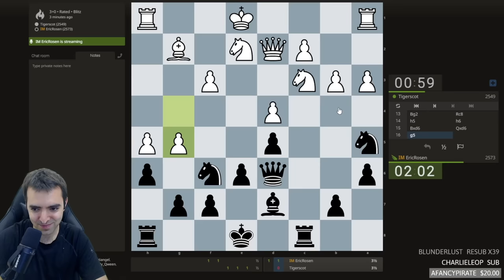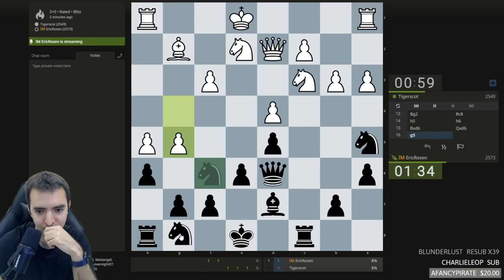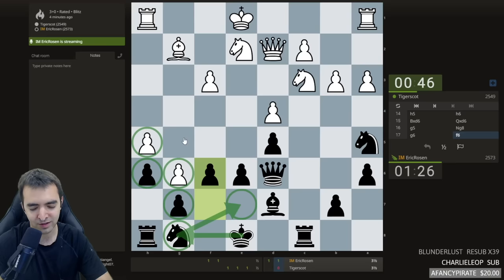So g5. I take, queen takes. Not super simple. Yeah, this move, a weird looking move, but the knight can redevelop. f5 would be a nice square. Cover h6 as well. g6, I have f5, maybe just f6. And it's not a bad idea to just castle. The structure is very closed.